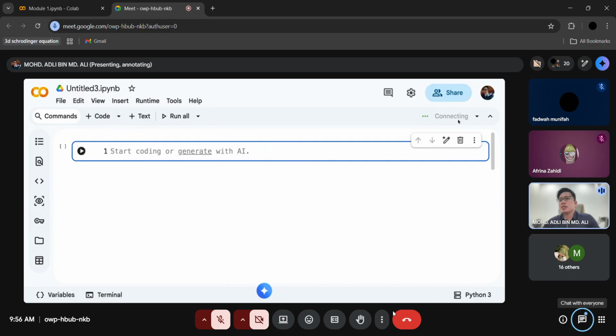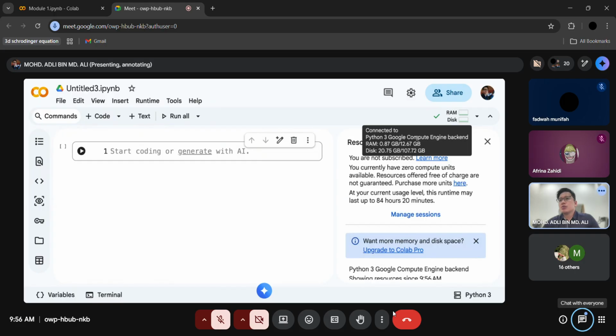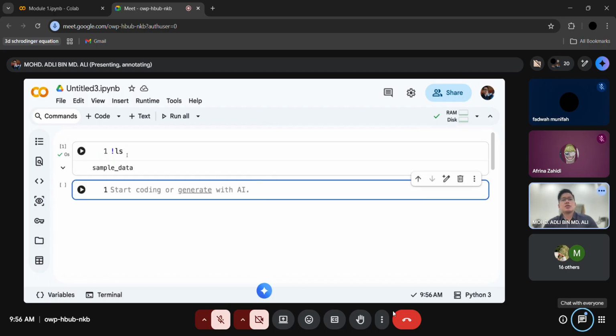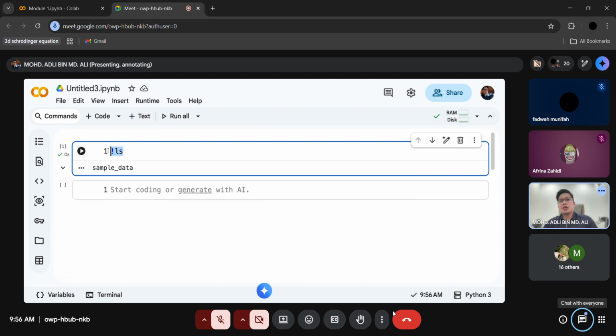Next thing is trying to spin up the Google compute backend. So to show you, for example, when you put an exclamation mark, it's actually a command, like the terminal commands you use in CMD or something like that.